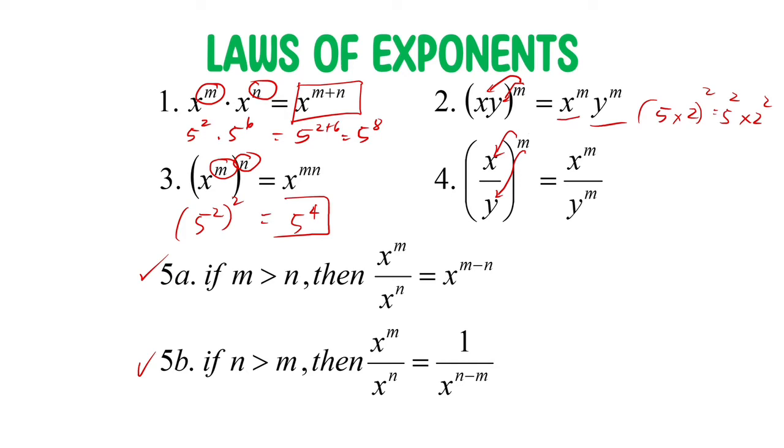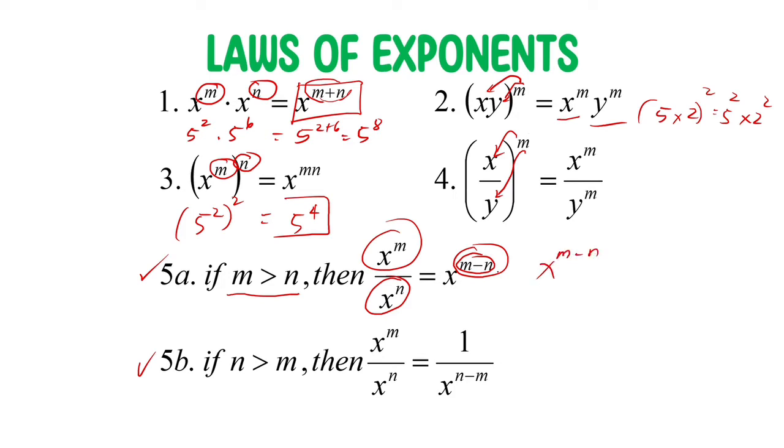Okay. Sa number 5, dalawa po yung case natin. Si 5a given if m is greater than n. If m is greater than n, ibig sabihin mas mataas yung value ni m kay n, then x raised to m over x raised to n is simply x raised to m minus n. Kanina po, kapag nagmumultiply tayo, addition po yung ginagamit natin. Dito naman, since it is division, magsusubtract po tayo. So, given that our m is greater than n, kung yung numerator natin, yung exponent niya, is greater than the denominator, equal din po siya kay x raised to m minus n.